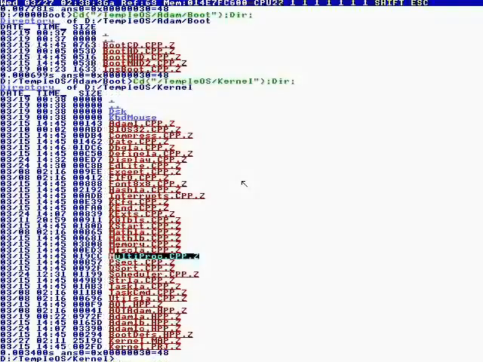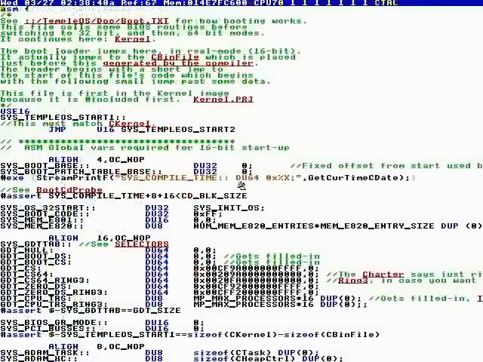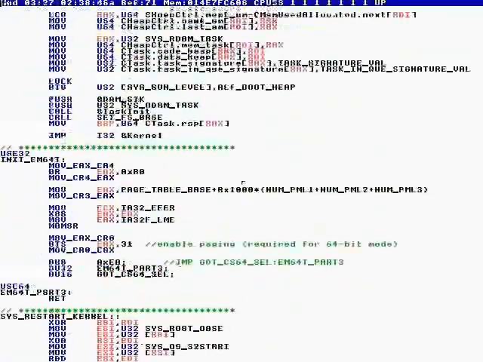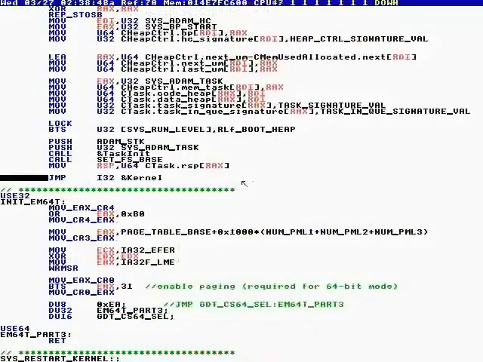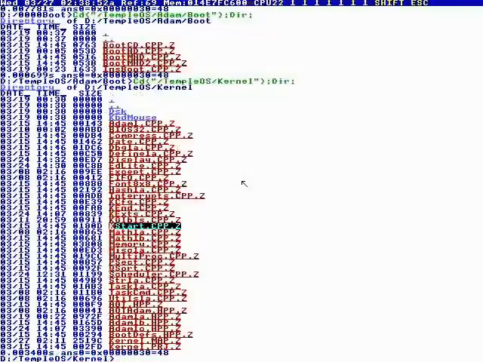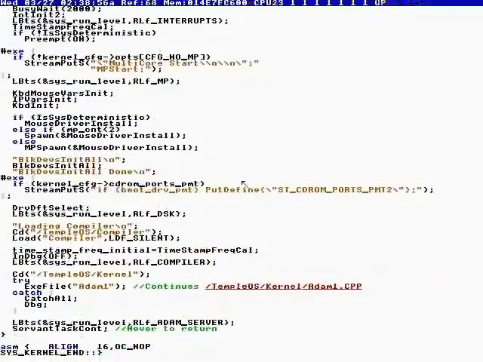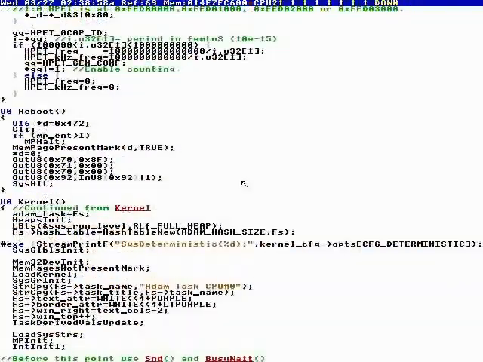Now, one more thing. Back in the start, towards the bottom, it jumped to kernel. So all this is assembly code. Then we jump to kernel, and this is the end of the module, and now we're in C. From now on, almost everything is C.